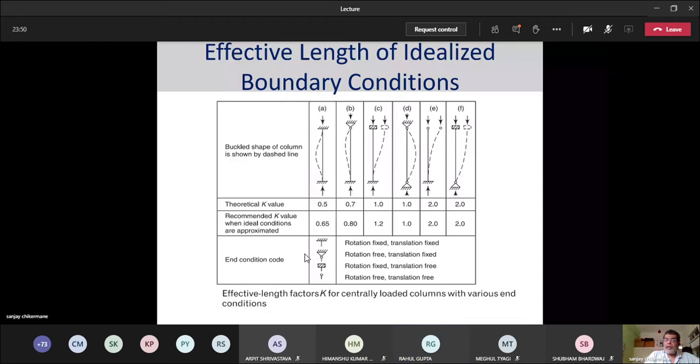Yes, sir. I think I'm spending a lot of time on this slide, but that's good, because understanding this is very important: the effective length is always a judgment that you make. Understanding this is a very, very integral part of strut design. So is this slide clear, guys, everybody?